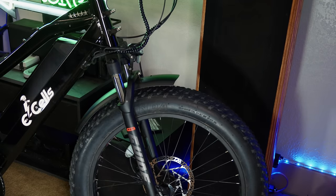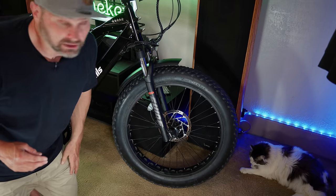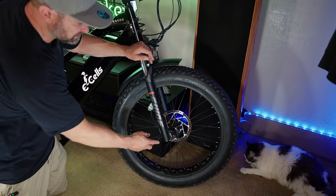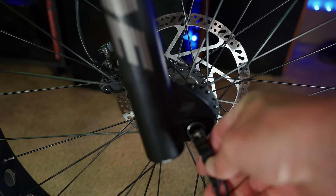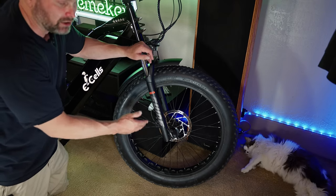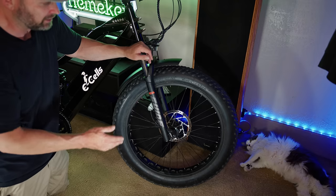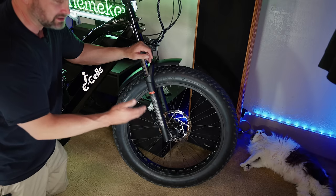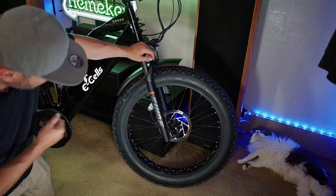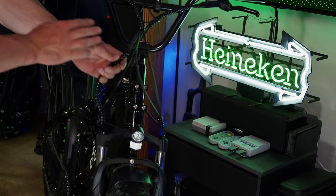The bike comes with metal fenders front and rear — the front one's a short fender, the rear's full size. I personally prefer plastic fenders because they're quieter, but honestly I'll be taking the fenders off as soon as I'm done with this review. As of the current shipment, the bike has quick release axles, but going forward eCells is moving to a through axle in the front — a superior design that's more robust. Almost every mountain bike has through axles now, and with a big heavy bike capable of 40 miles per hour, we should go with what's stronger.